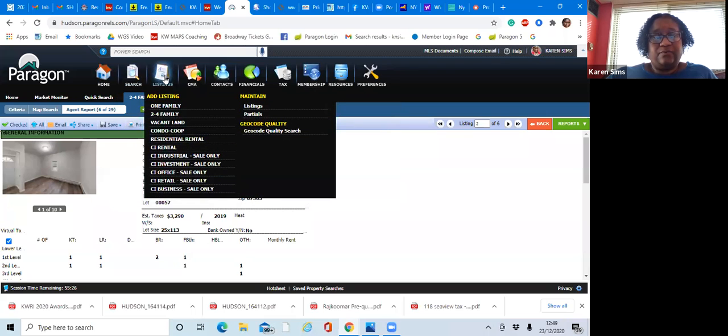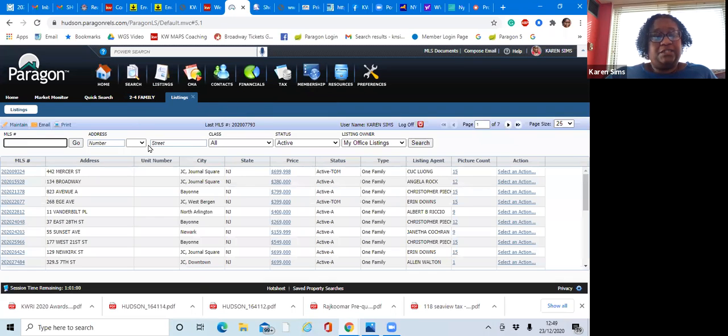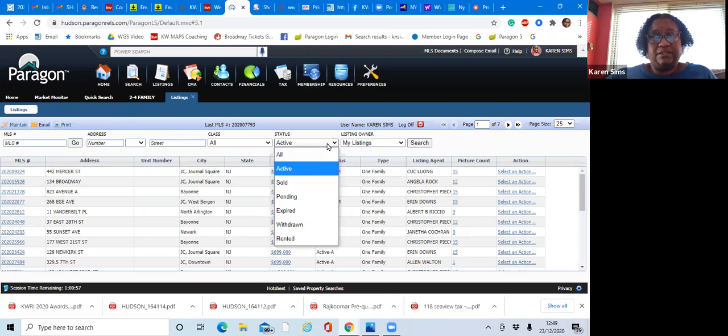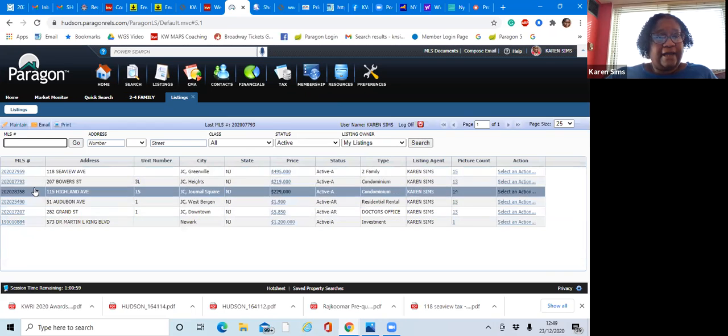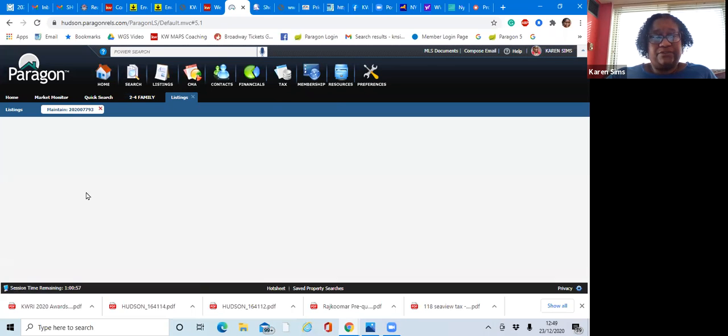Then once you can add a listing, whether it's a 1 family, 2 family, vacant land, condo, you'll be able to add a listing. If you go to maintain a listing, there's a little trick here. I'm going to go to my listings, what's active, search. I have 207 Bauer Street.